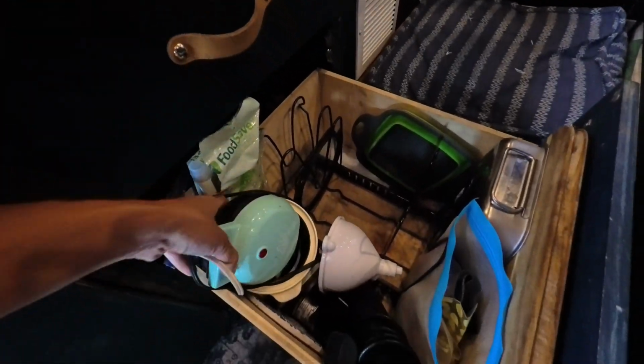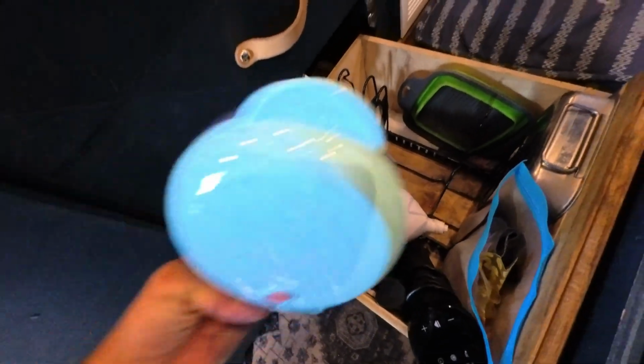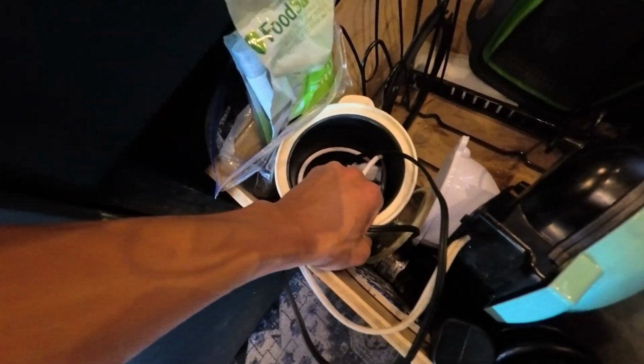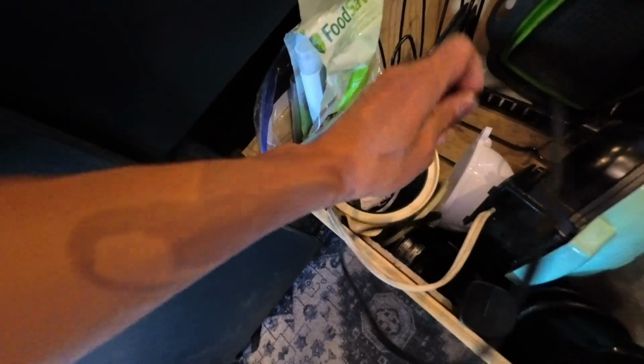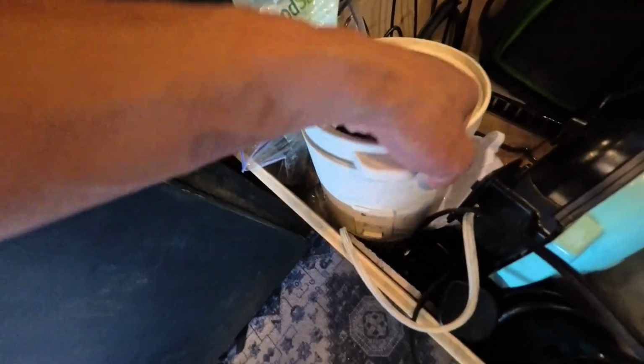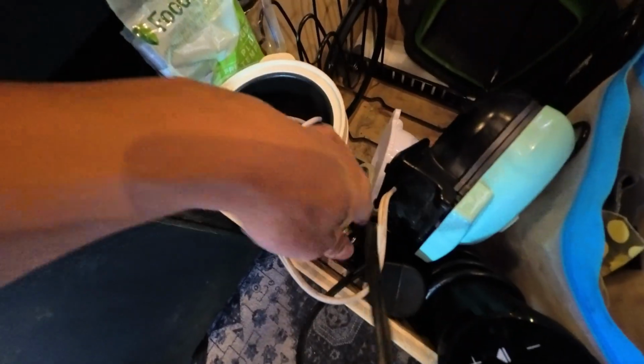And then we also have a little waffle maker as well as a mini rice cooker. We haven't been making any rice because I stopped eating rice, and so did Rena. So we've been letting it sit here in the bin. But it can make like 2 cups of rice, I think, so it's perfect for 2 people.